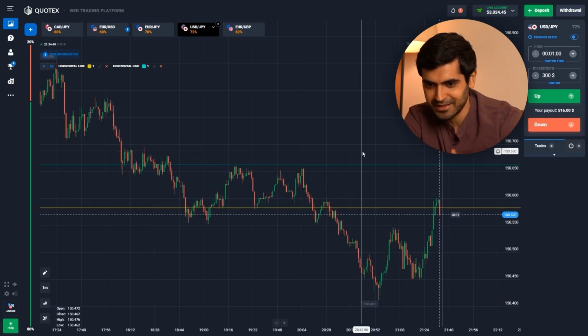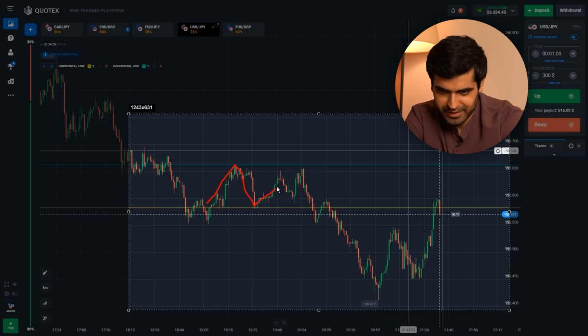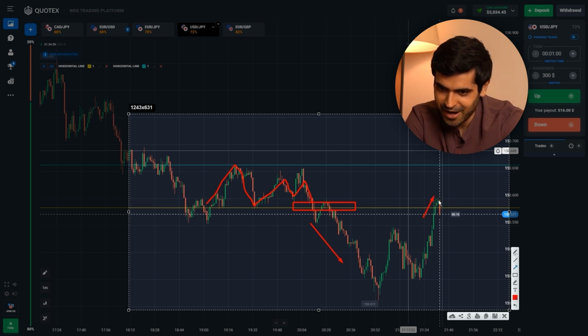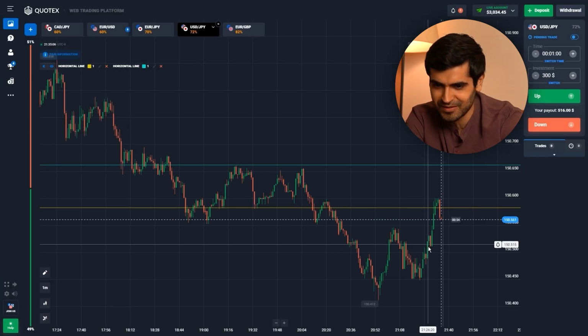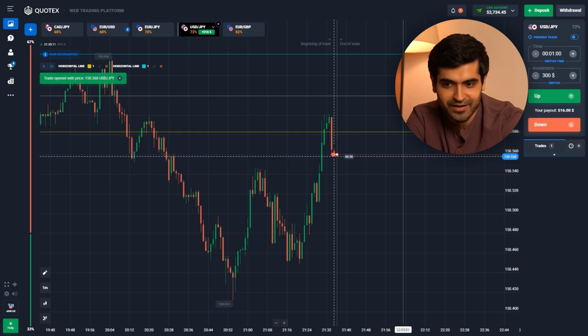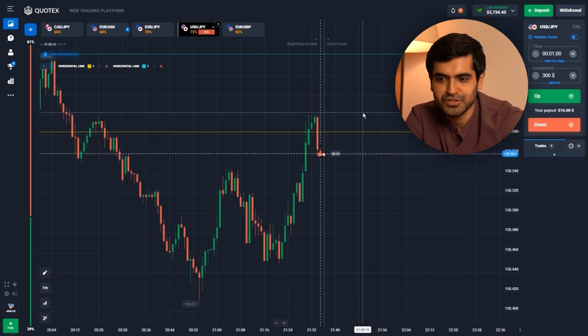Quick situation breakdown before we enter. Price was moving right inside our zone but eventually broke down. After the breakout, we saw a drop, then a retest, and now the asset is pushing towards a fresh peak. This is a clear short opportunity, exactly what we are taking right now. Alright, I'm in the market and now I'm just waiting.